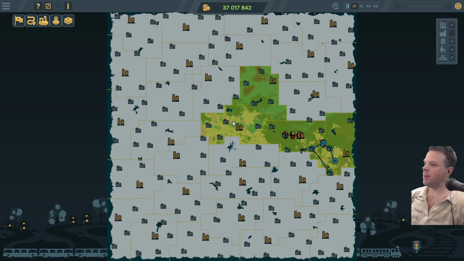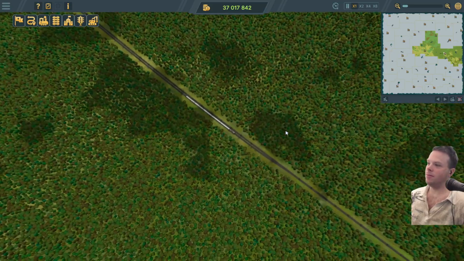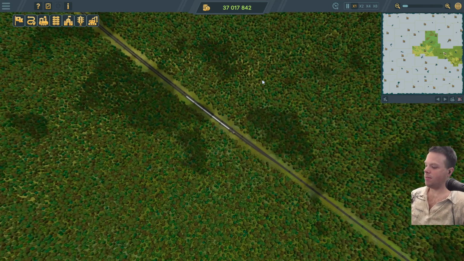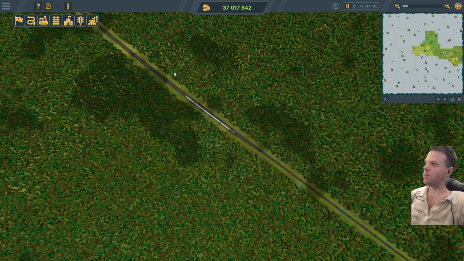So it's going between where and where? Between Roseville... Let me move independent of the silly trains, please.